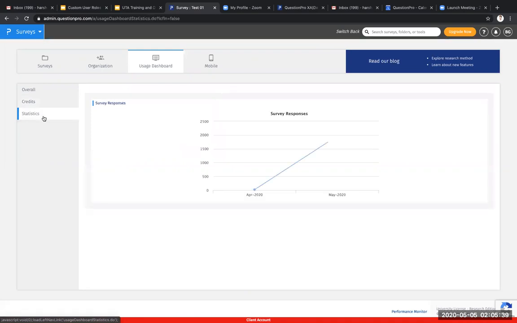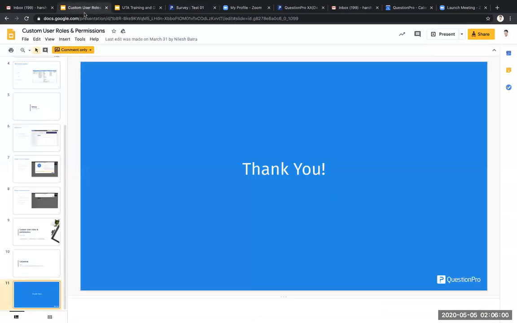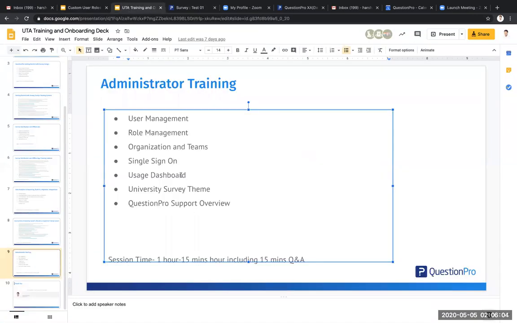All right, so then we can just go to a statistics graph over here, which will give you a statistics count of the number of surveys and responses being collected over a period of a month, and a graph to give you a graphical representation of that data. So that's about the user's dashboard. I think we've covered the user's dashboard here, right? And then we'll go to the next option.